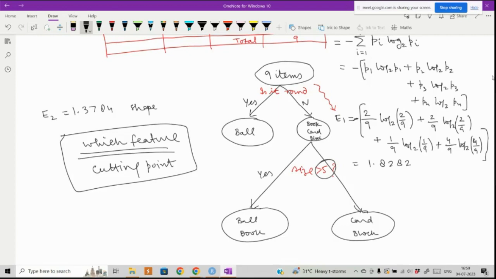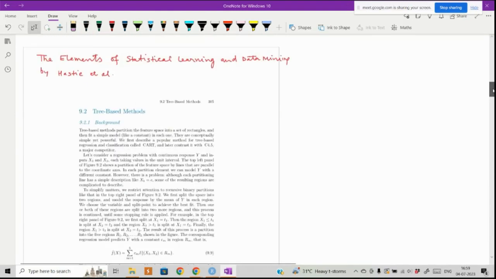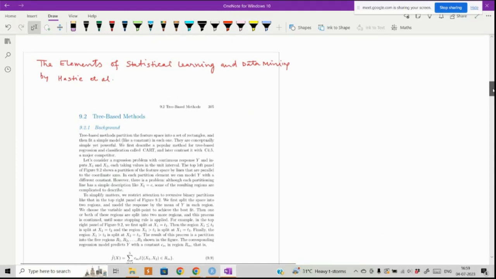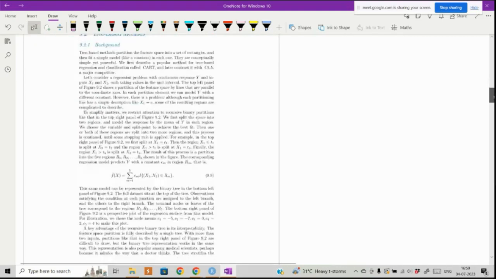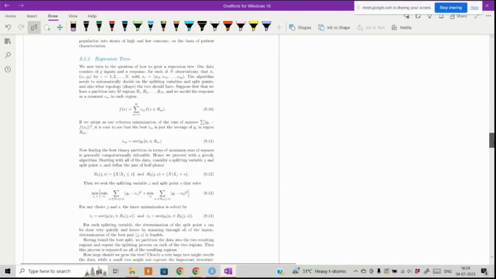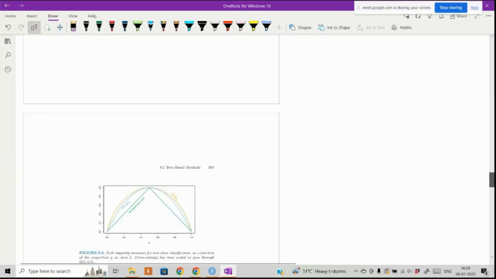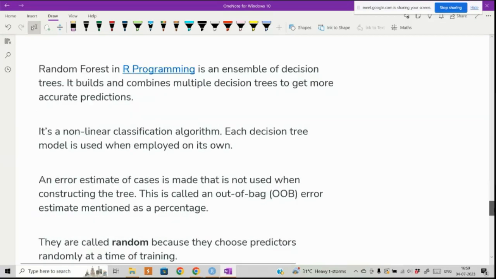Now, how you perform decision tree on R, all those things are different. So, this is a book, The Elements of Statistical Learning and Data Mining by Hastie and others. This is also a good book. It contains the theory. I am not going into theory right now. First, I will discuss random forest.